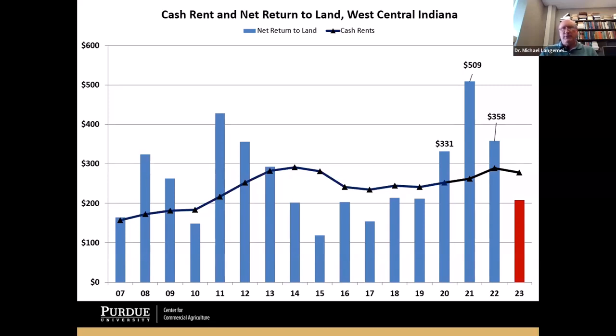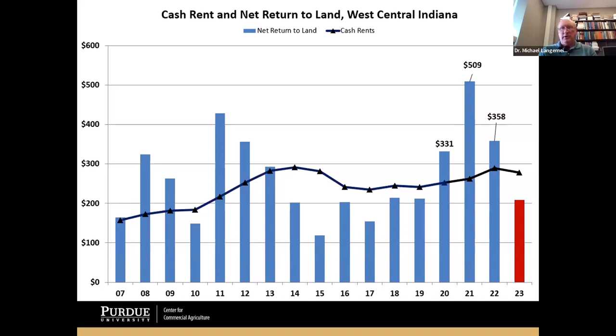Now, in 23, for this particular type of land, we saw a small decline in cash rent, but that wasn't true for the entire state of Indiana. We had a slight increase in cash rent in Indiana, as some other states did too. But this is 23 data rather than 22. The 22 numbers were up substantially everywhere, land values and cash rent. But here we're talking 23 numbers. We did see a slight decline in 23 here, and now we could be in a different situation, I think, where we're coming off some very strong net return to land.